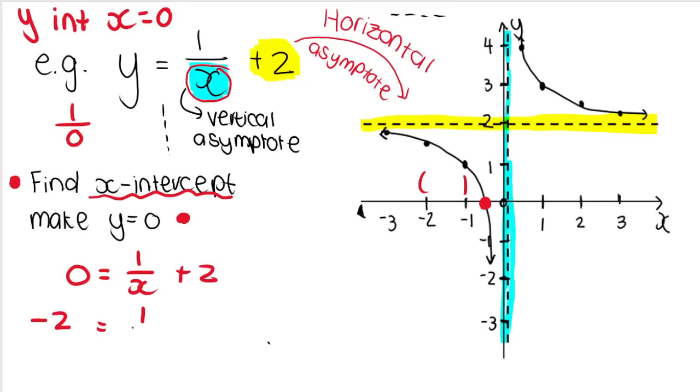If you struggle with solving something like this, just please remember this very simple rule. If your variable is at the bottom of a fraction, in other words if it's in the denominator, in order to solve for that variable, you need to swap that variable. So you need to swap the denominator with whatever is over here on the left-hand side. So what I mean is the x and the negative two swap places. So the x goes over here and the negative two goes over here. So x is equal to negative a half. That means that my x-intercept is where x is negative a half, y is zero. Remember, in the place of y, we subbed zero. Then we got x is negative a half. So I can fill that in there. That looks about right. Where x is negative a half, y is zero. Remember, we're always going to label our intercepts where possible.